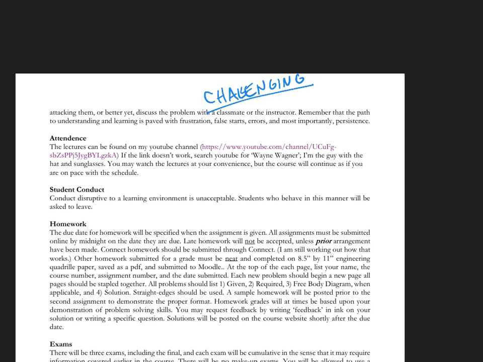I remember the first time I took this course, it was eye-opening because suddenly I kind of understood engineering and where engineering was going and all that other stuff. So it has some really nice features to it, but stay on top of it. And more importantly than the fact that this is challenging, this is your most important class in engineering as far as I'm concerned, especially if you're a civil. Everything is going to build off of this course.